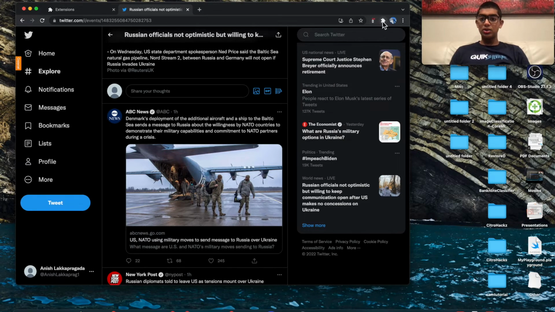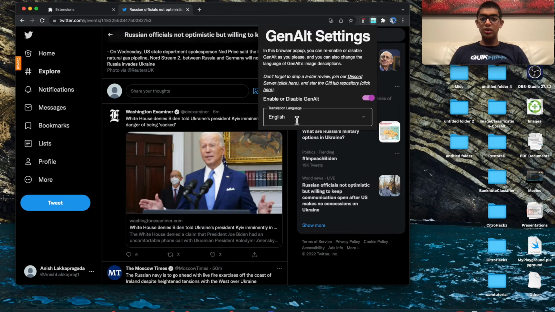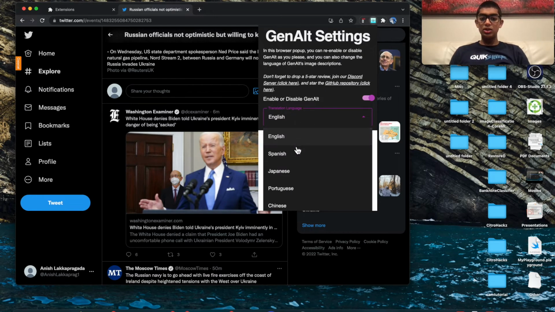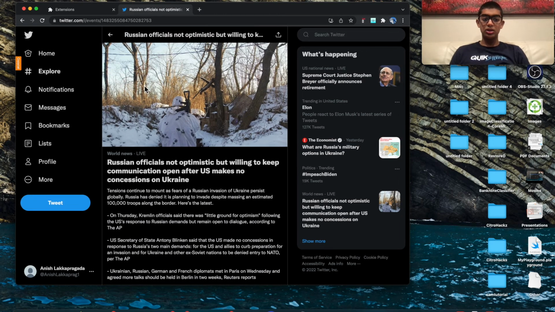Now, one thing I want to show you is here, there's a pop-up in GenAlt where you can choose which language you want GenAlt to be. Right now its default is English, but let's say you speak Japanese, close that up. So right now GenAlt is going to be generating some sort of text in Japanese. Okay, so this is the caption that GenAlt gives, and that will be set to the alt text of this image for screen readers to read out.